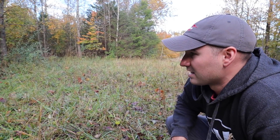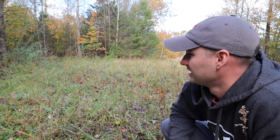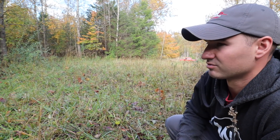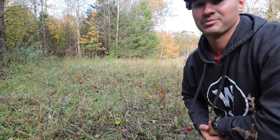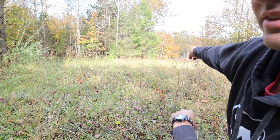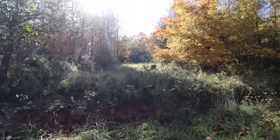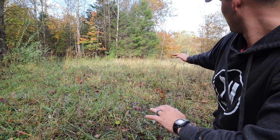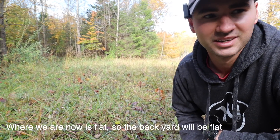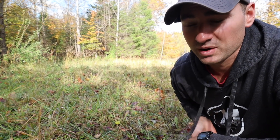We're standing right here where we're going to put the house. I think this is honestly the hardest part - once you do it, you can't go back, and I don't want to regret it down the road. You can hopefully see my truck down there - that is the gravel drive we come in on, and our driveway will come off of that up the hill. It's not a super steep slope but it's not perfectly flat, and I'm okay with that. The other side of the lot was actually way more hilly and steeper, so this is just going to be way better.